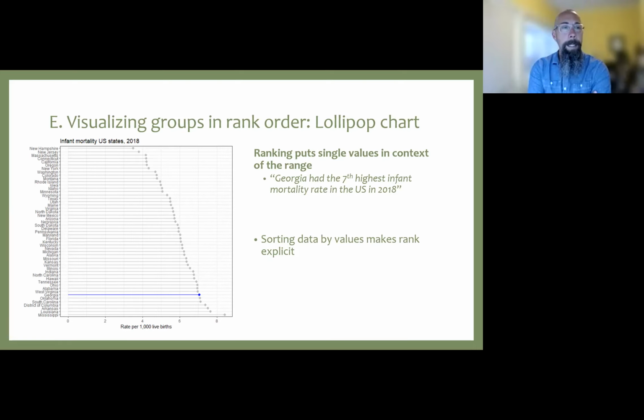All right, now one that I like a lot, just because it sounds good, I like chocolate and lollipops, I guess. I like visualizing groups in rank order, thinking about a lollipop chart. Now, a lollipop chart is like a dot plot with segments. So going back to Cleveland et al., we're using 2 cues to tell the reader what's going on. The first cue is that we've emphasized the point itself. And remember, what we're best at interpreting is the location of points along an aligned scale.